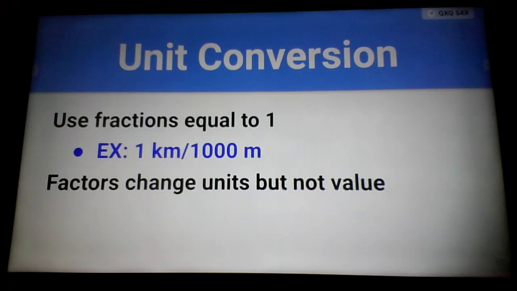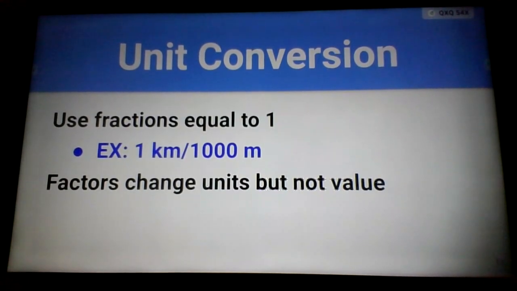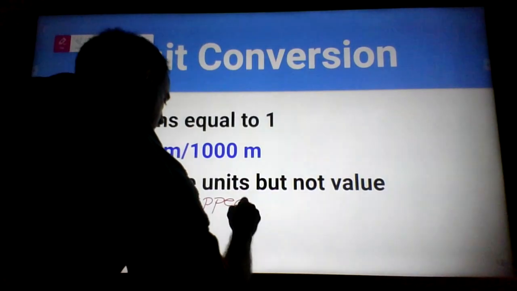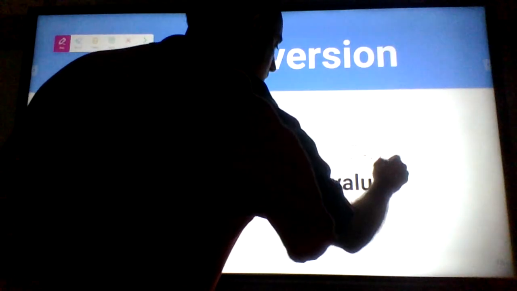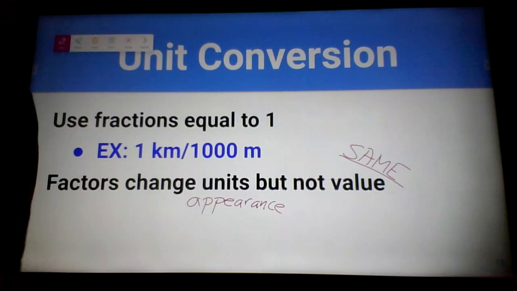That's like changing a $5 bill into 5 $1 bills. I have the same value. I have $5 worth of money, but I've changed the unit and the appearance. 4 quarters equals $1. Same amount and value of money, but a different unit and a different appearance. So what we're doing when we do conversions, we're changing the units, we're also changing the appearance of the number, but not the value. We will continue and keep the same value. There may be a reason why I want to use one appearance rather than the other. Just like I may need a reason to have 4 quarters instead of $1.